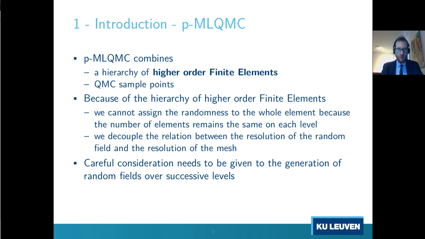Because we use the hierarchy based on higher order finite elements, we cannot just simply assign randomness to the whole element. The randomness will be modeled by means of a random field. The discrete values of this random field, we cannot just simply assign one value from this random field to the whole element, because as you see, the number of elements across the levels stays the same. We just increase the polynomial order of the finite element itself for our mesh hierarchy.